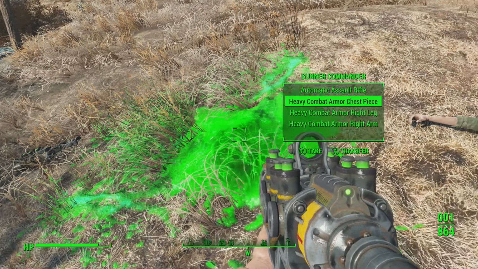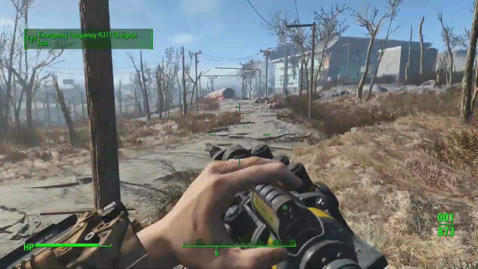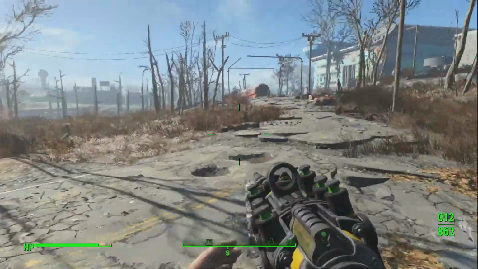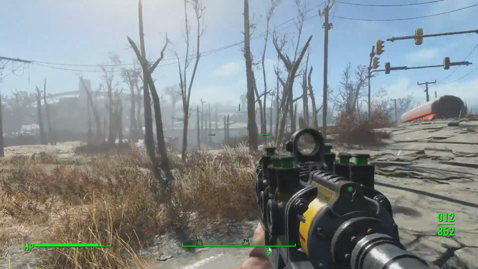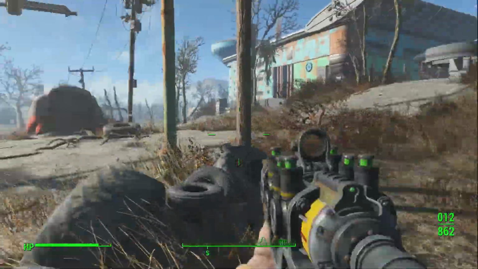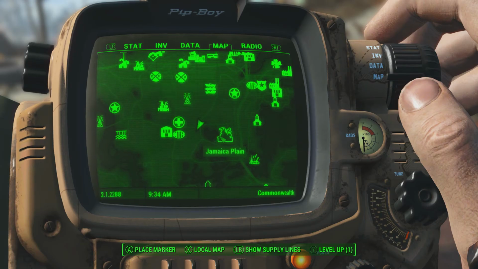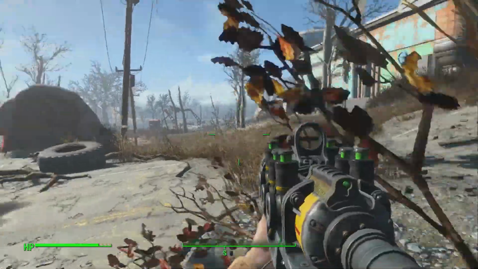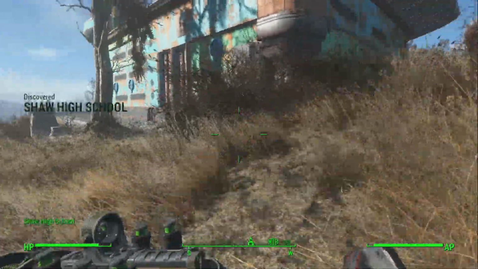Let's grab all of this stuff. Perfect. Plasma cartridges. I will happily take those. And let's start moving over this way. Okay, so it appears we have a church up ahead. I'm going to go for that first, and then we'll worry about the little settlements and towns over that way. Where are we exactly on the map in relation to these things? Okay. Oh, so there's Jamaica Plain, which we got that flyer for a ways back.